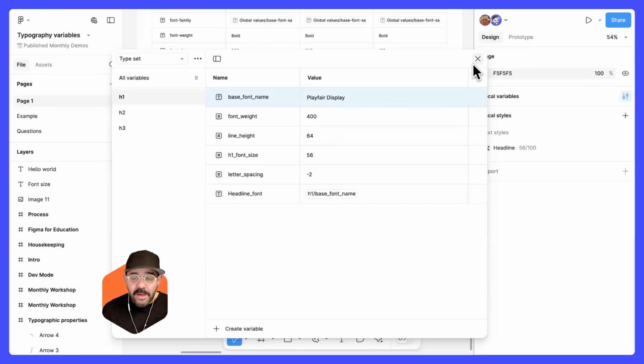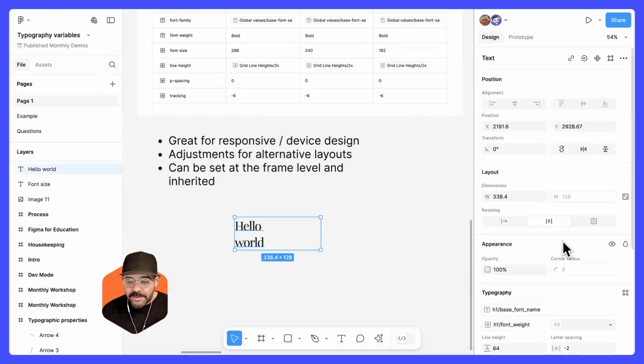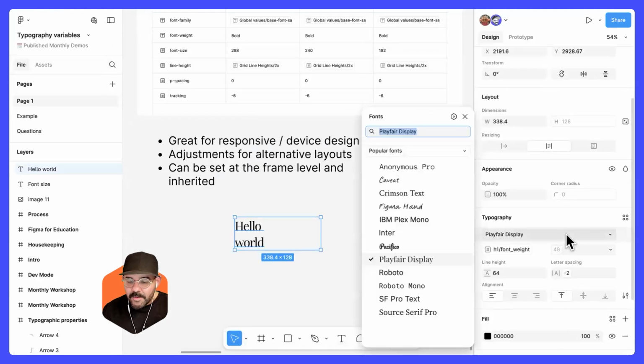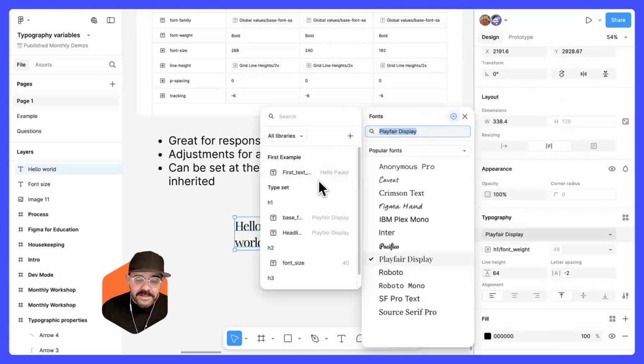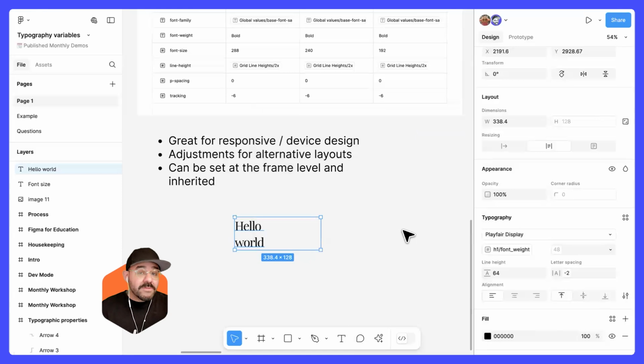So now I will only see that variable show up when I create a variable here with font family. So you'll see that this base font will only be available there. It won't show up in other fields that will also accept string variables.